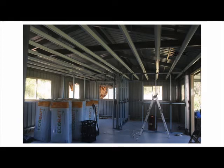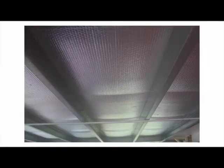So I got some stud framing made up, and this is, well, it's not insulation because it doesn't have an R rating, but it's air gap material, and I would highly recommend it. I've used it, and I've recommended it. I shouldn't use the word recommend, I use the word suggest. I've suggested that people consider putting it on their homes. It is fantastic stuff. We've got a shed on the western side of our home, and you can't put your hand on the outside of the shed, but on the inside with this stuff you can. A baby could put their hand on it.